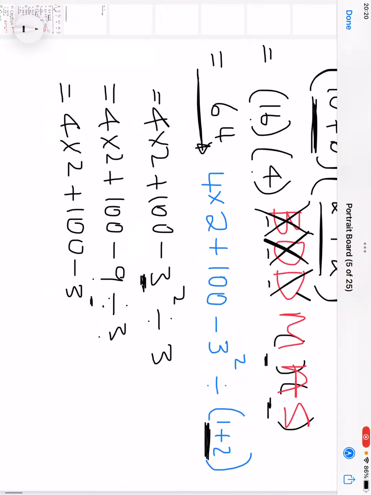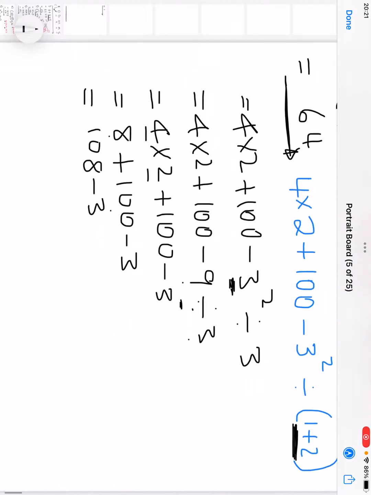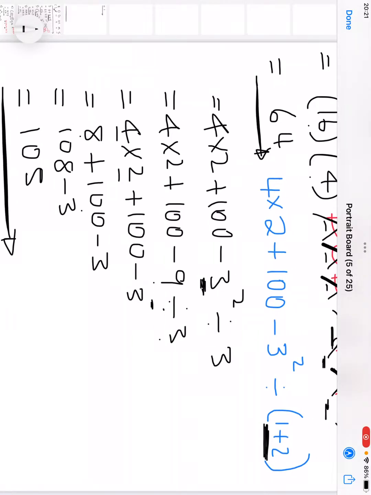I've dealt with that decisively. Multiplication. Do I have it? Oh yes, there and there. So that means that times that is definitely 8. That you plus 100, you minus that. Okay, multiplication dealt with decisively. What about the addition? Yes, that plus that gives us 108 minus 3. Yes, that one I've dealt with. Then now the remaining one is subtraction. I think it should be 105. Then it is done. So can you see? I just do this one problem, then I've sorted out all the other problems.